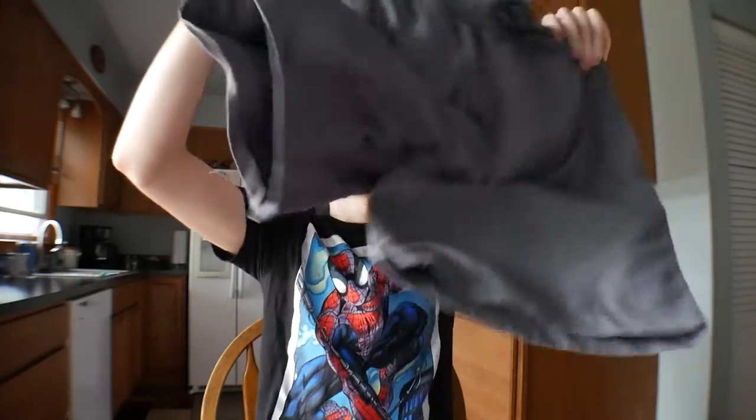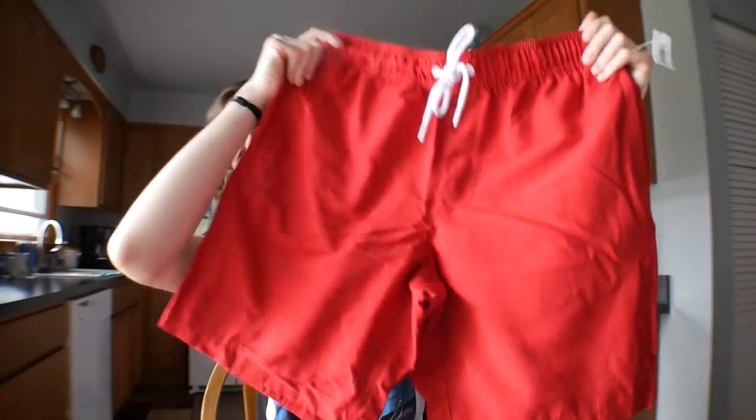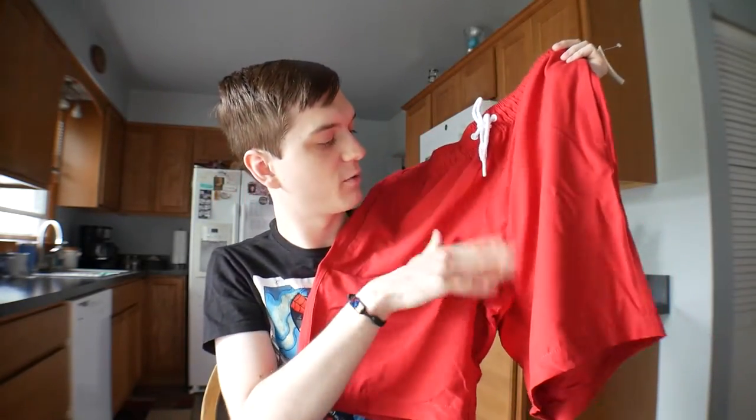And then we've got what I'm actually really excited for. I've had the same swimsuit since probably 2012, maybe 2013. It's bright yellow — if you've been watching the vlogs for a long time you've seen it before. So I decided I'll try the Amazon bathing suits. The material feels a little weird, but we've got a gray one. They're just plain because I'm a plain boy, I don't like patterns. And then we've got the red — simple, classic swim trunks, bathing suits, whatever you want to call them.